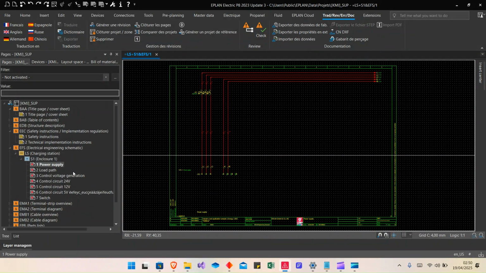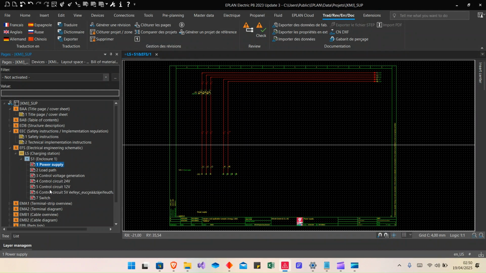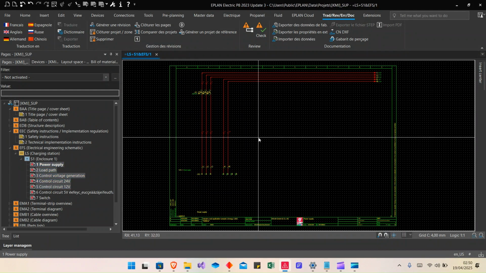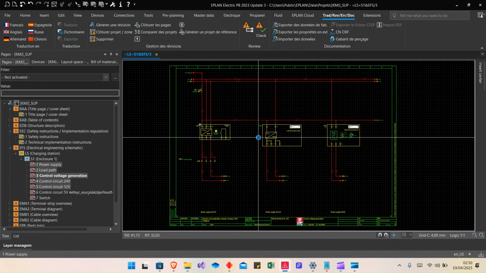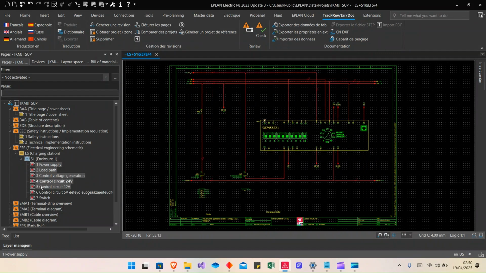This also works with a lot of pages. For example, you can see that on my pages 1, 3, 4, and 5 we don't have any watermark.